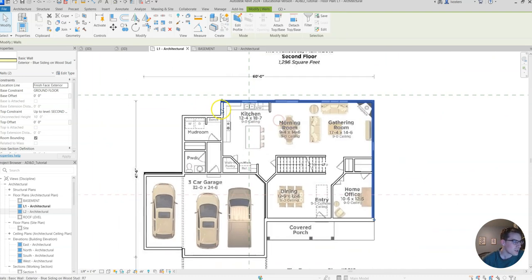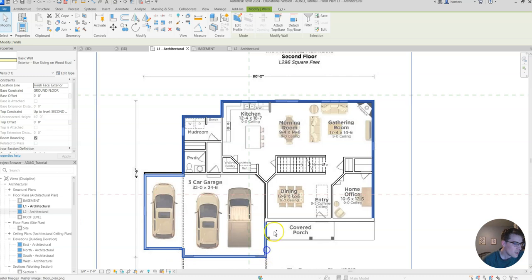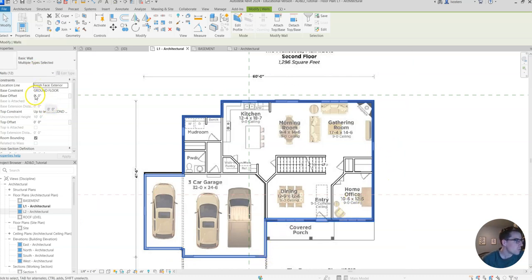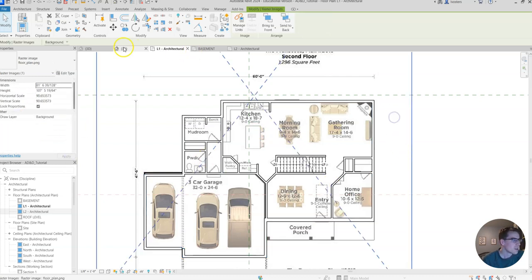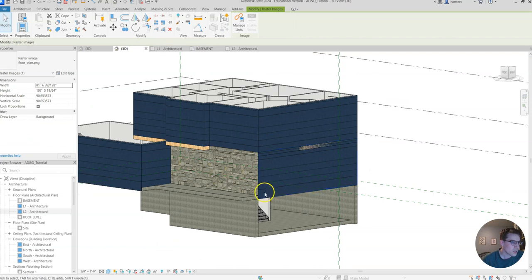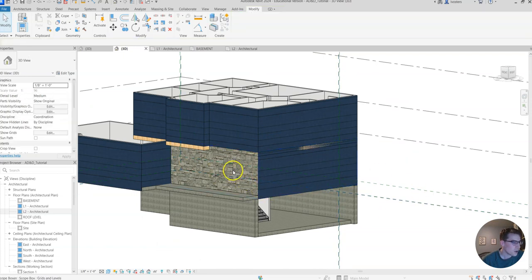You can just go around and click all of those exterior walls. We'll need to bring all of those down with a base offset of negative 10 inches. Click apply or hit enter. Go to your 3D view to check your work, and it looks like they're flush now.